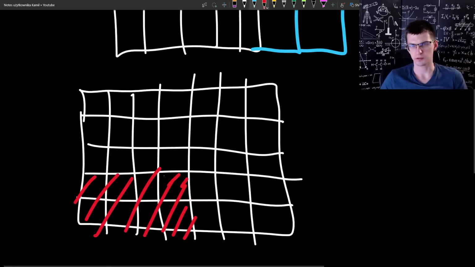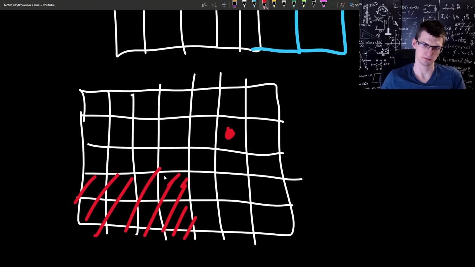Let's remove yellow for now because I don't see how it's helpful. If there is something here, what does it mean? If there are two things in the same row, then at least one of them came from the column.